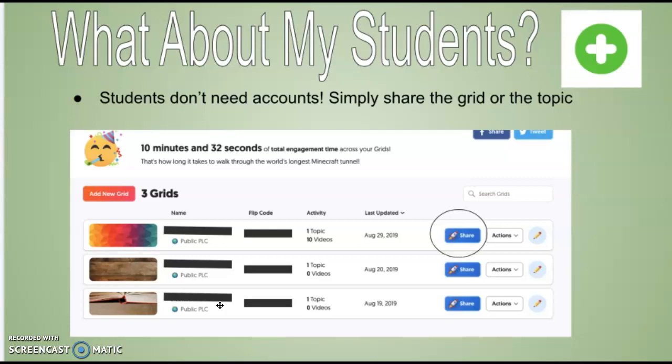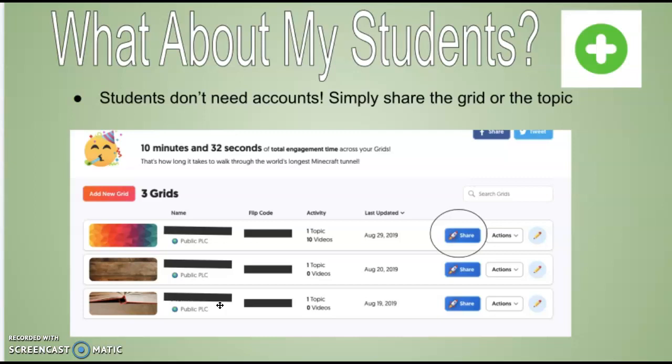So when you share with your students and you want to get them logged in, the beauty of it is they don't need their accounts. Sometimes I would have them make one. It is free, and they would just make a student account, but you do not need an account for Flipgrid. You will need the app, whether it's on their phones or an iPad or an extension, anything like that.